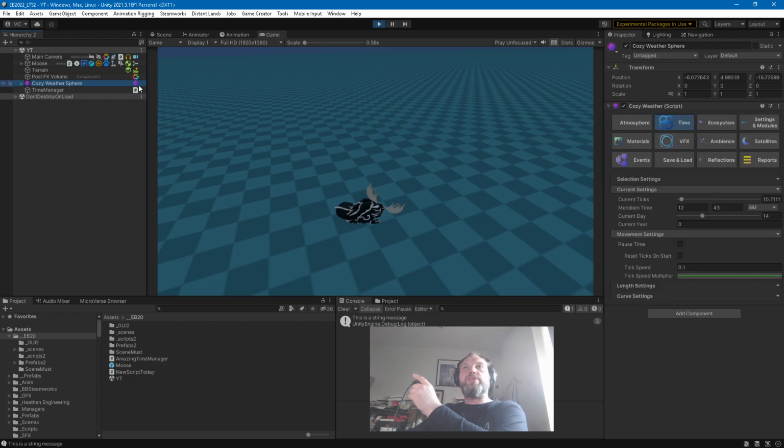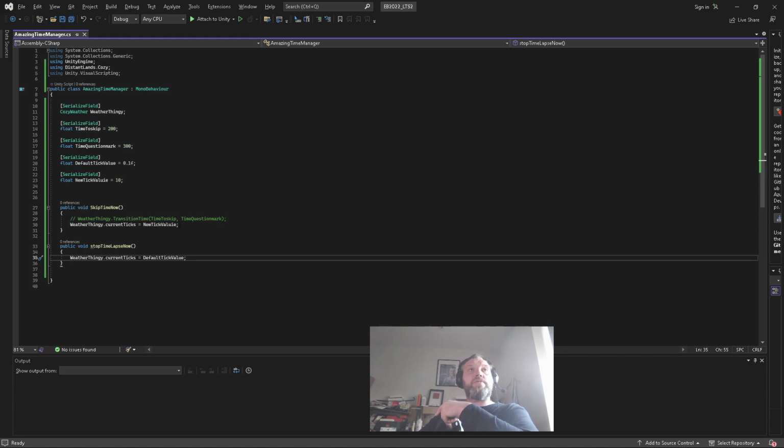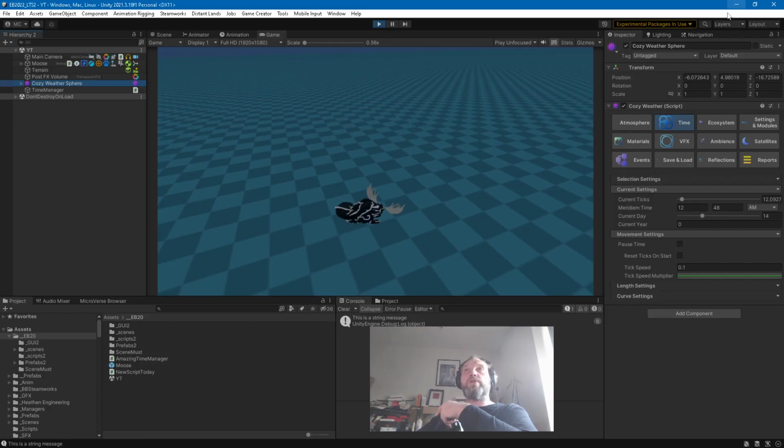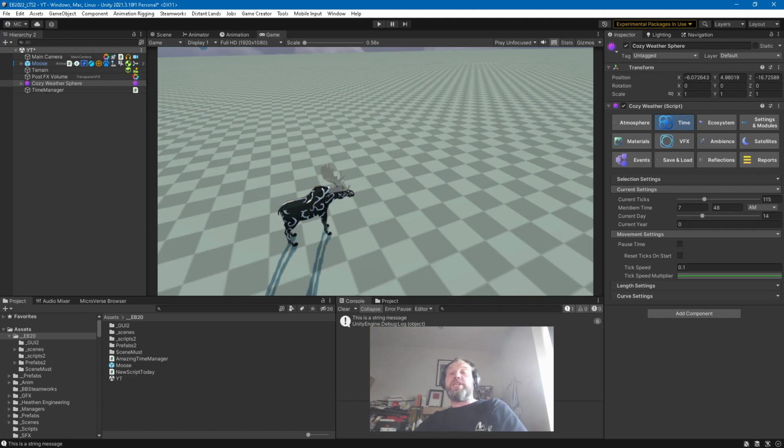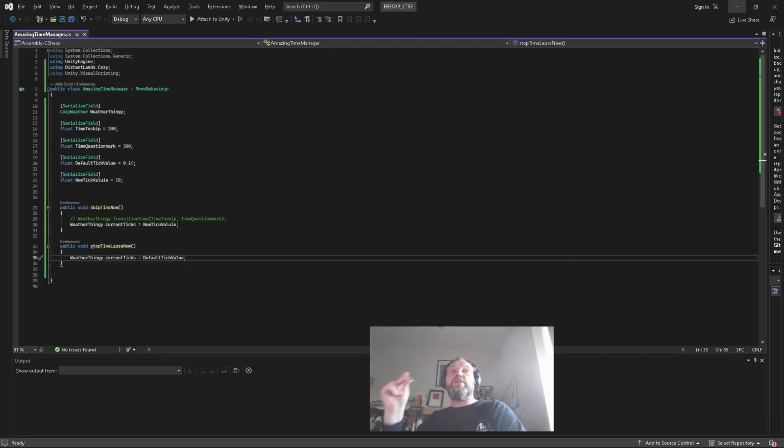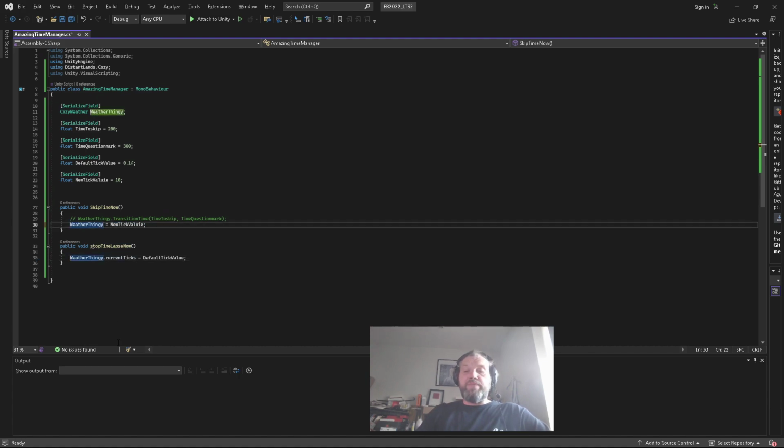Let's go to time to see what's going on here. So it just set time to something. Recheck my script. Yeah, it just sets current tick to tick value. So current tick is this one. Of course we need to set tick speed. But that's a good test. Now we know we can immediately set the time to something we want. Tick speed. That's not available.